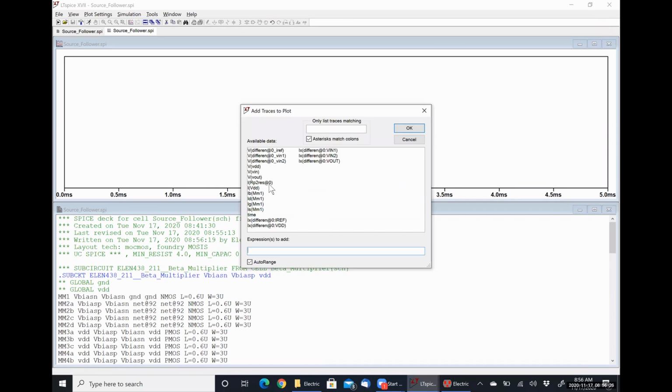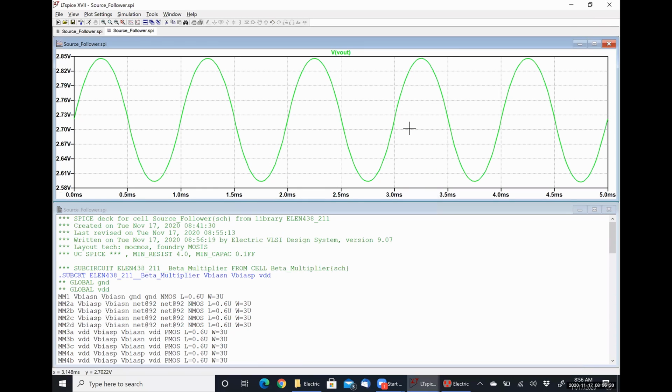All right, here's crossing our fingers that this thing behaves well. All right, so we have a nice looking sinusoidal output. Let's measure our voltage gain. So our input signal was 5 millivolts in amplitude from our previous discussion.